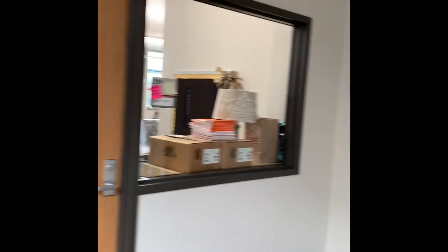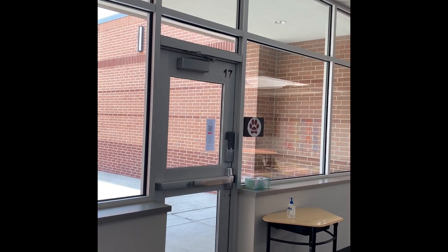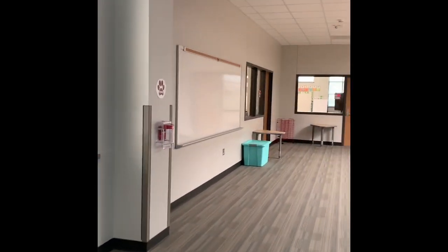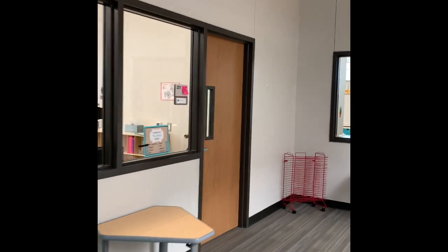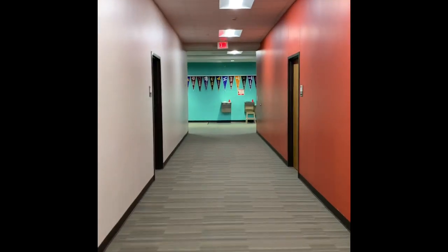Next on our hallway, we have Mrs. Johnson in Kindergarten, Mrs. McDuffie in Kindergarten, and Mrs. Barnes in Kindergarten. After passing Mrs. Barnes' room, we come to the Kindergarten entry door, which connects the other half of the Kindergarten mod. Hand sanitizer is available for entry. As we continue, we reach our other Kindergarten classrooms: Mrs. Sharp, Mrs. Hemmings, Mr. Vasquez, Mrs. Lozano, and Mrs. Ruiz. This hallway will connect us to our main hallway near the gym.